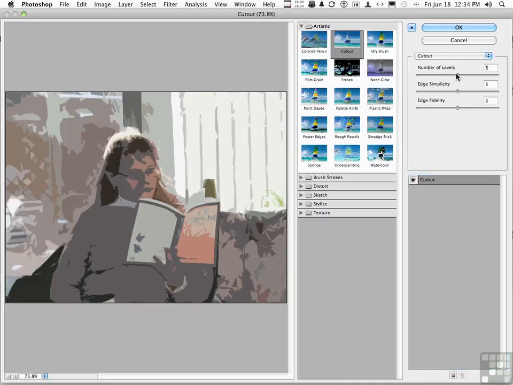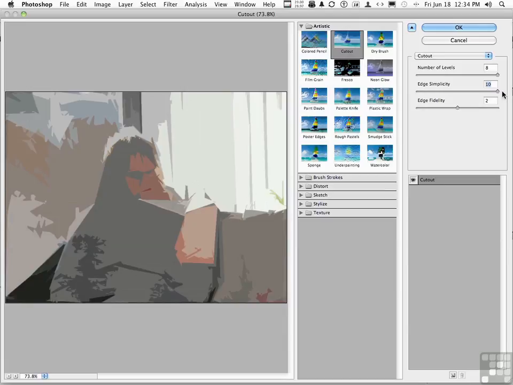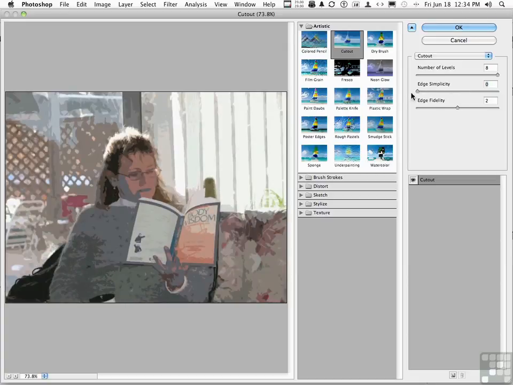If I take levels all the way to 8, I get more colors, a little bit more detail. If I take Simplicity all the way to the right, I've got almost like an Art Deco kind of image. If we take it all the way to the left, we get much more detail. So we're applying one single artistic filter, and we're using the controls over here to help us decide what we want to see over here.